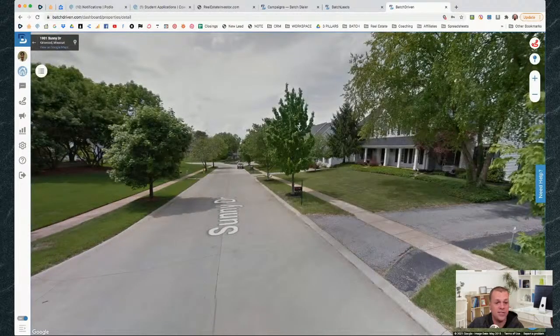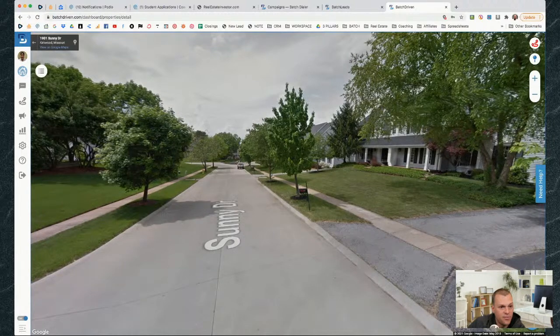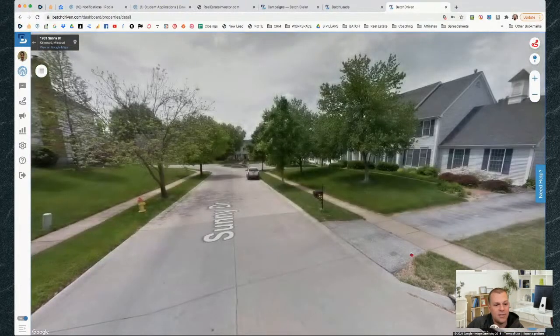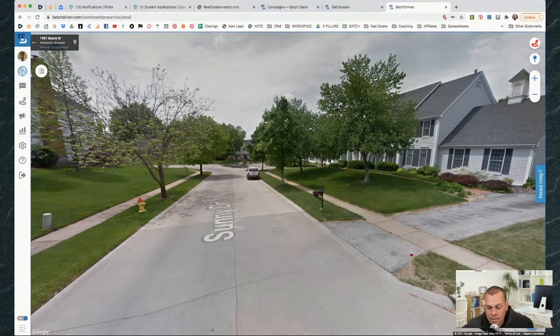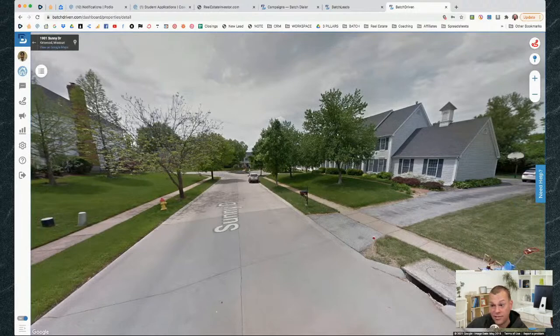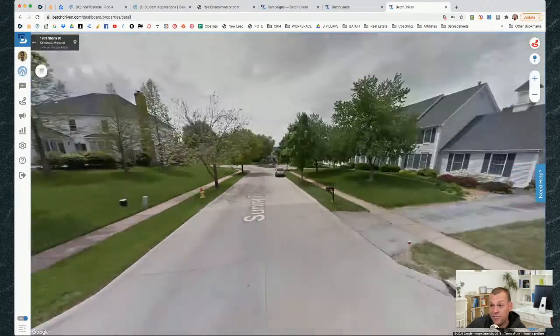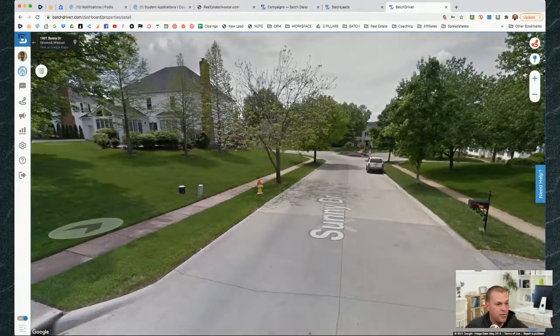So Slim, the tech guy gamer, said send feedback to Google. That's what I did. Almost all around my area says 2012 or later. Okay, right on. Not a bad idea. Sending feedback over, I'll definitely consider that. How much is BatchDriven? Slim says, if you pick one software to use, what would you pick? I would definitely pick BatchDriven. BatchDriven is a phenomenal software. I really, really, really love this.